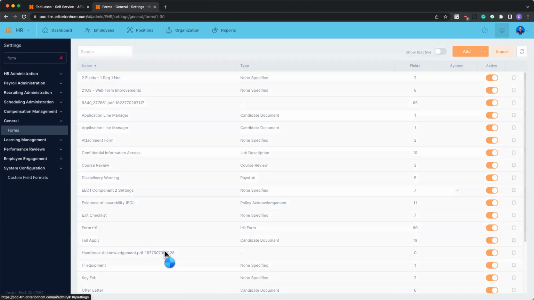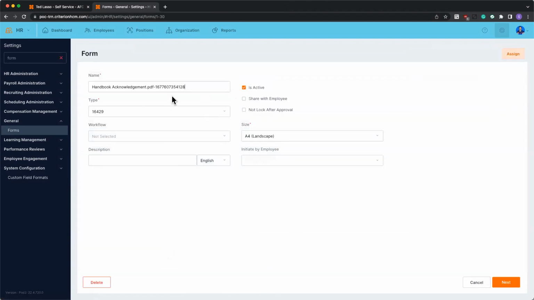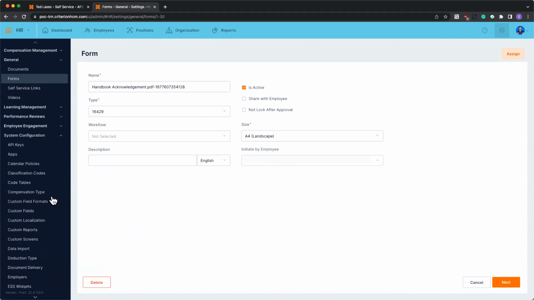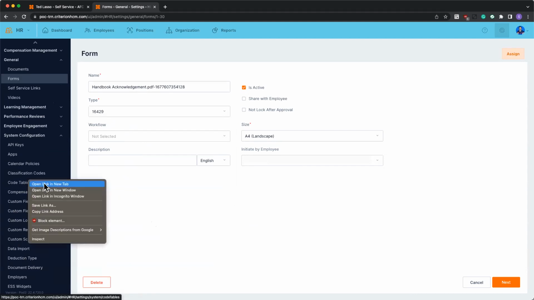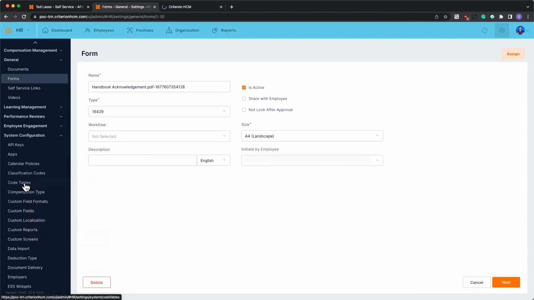Now, before we can really do a lot of work in here, there are some things that we might need to do. You'll see here type. This will determine what kind of form it is. Now, there's probably already a bunch of form types set up in your system, but this is under your code tables. So if you're doing, let's say, an acknowledgement, you want to put down that's the type of that, you would want to set those up first. Just to show you where that is, under system configuration, you'll see code tables, and you can set them up there first. I've covered code tables before, but this is where you would go to do that, and that's where the type comes from. Also, the workflow.